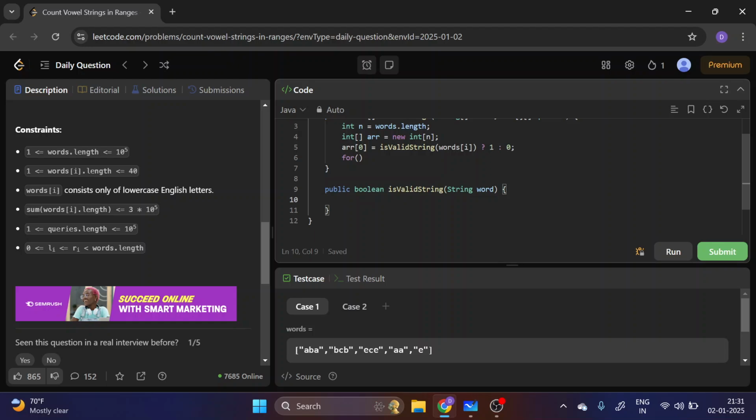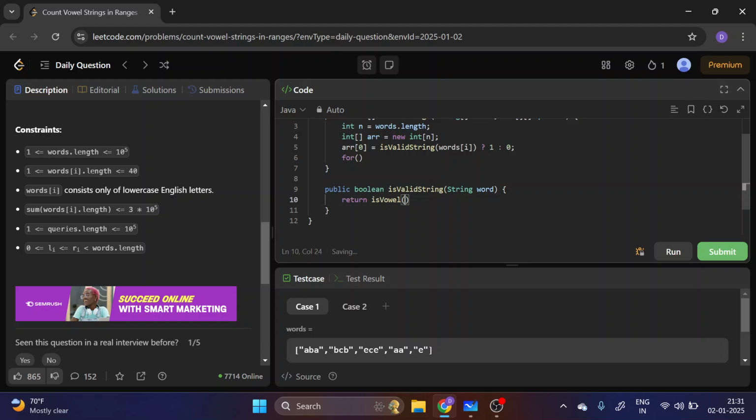So return, and we can see that word dot length is minimum 1, so we don't have to cover the 0 index boundary case. So here word is vowel.